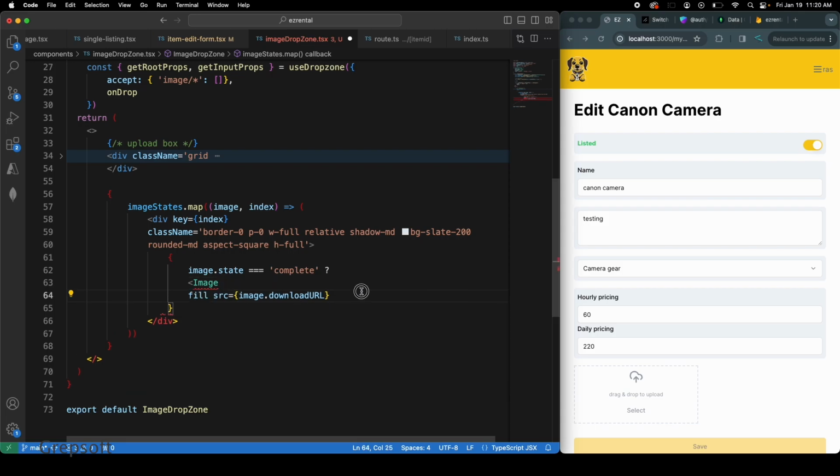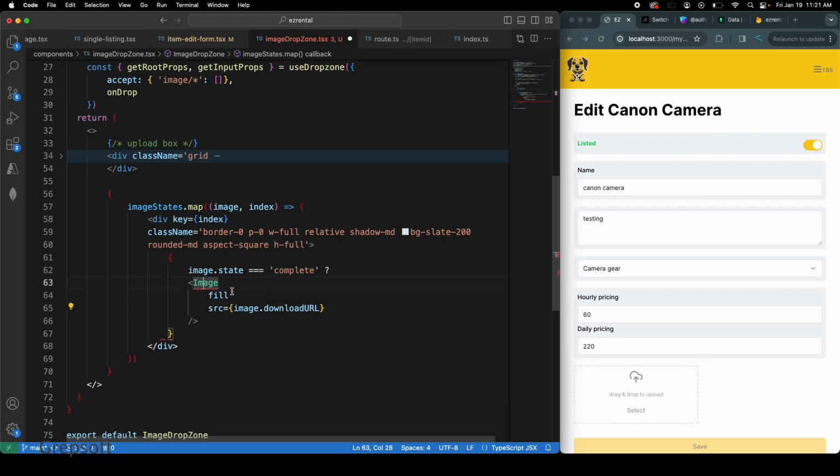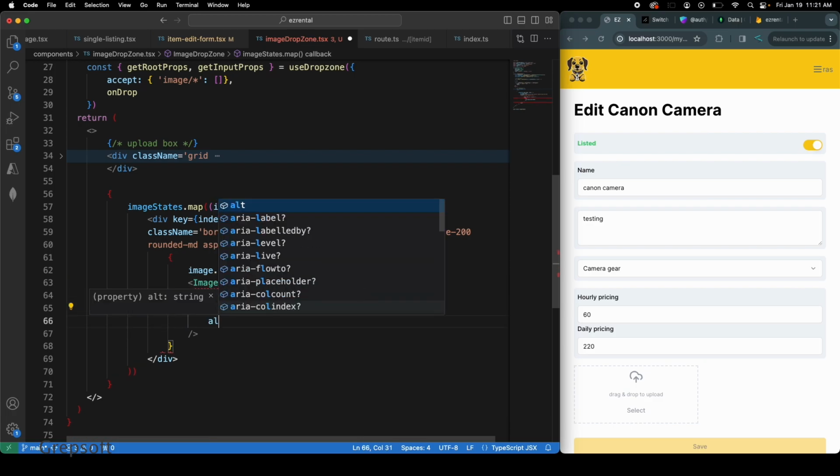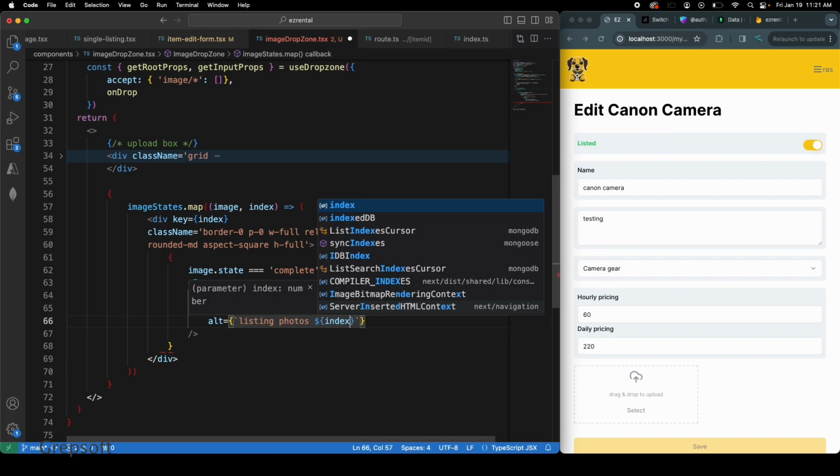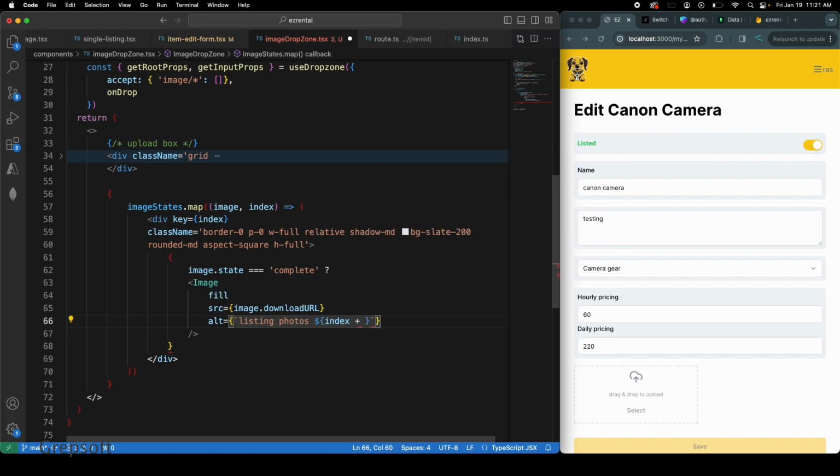It's complaining because we need that alt thingy, so we're going to say alt, and I'm just going to do something like "listing photo" and index plus 1.